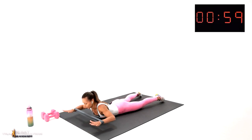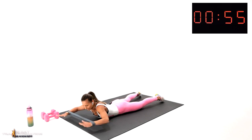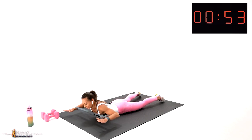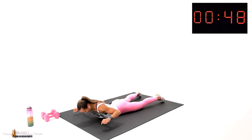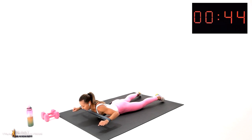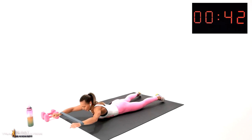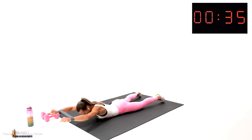Chest row. All the way, my friends. Try to send it all the way. Push. Push. Open it up. Push. All the way, pull it. Push it. Just like you do the wide grip row.